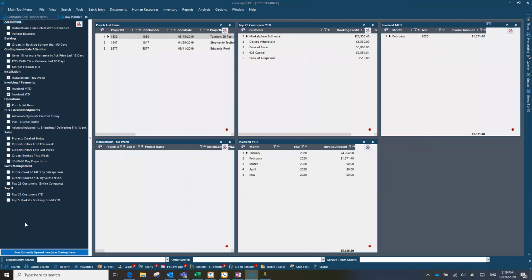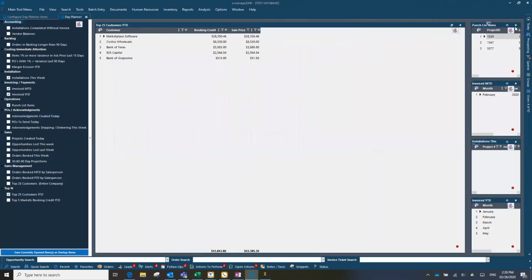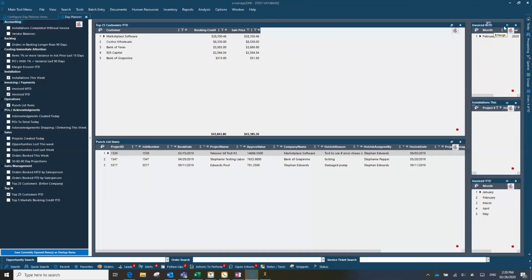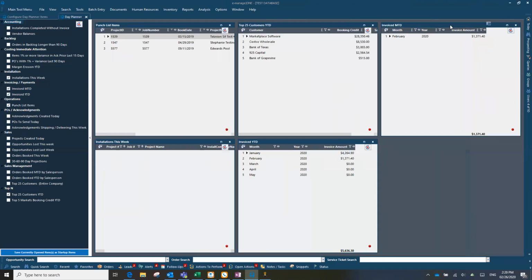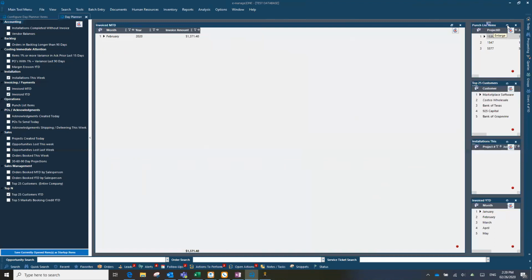That will slow down your startup quite a bit because it's going to be wanting to load that data on every launch of eManage. So don't get crazy, but definitely put the ones on your home screen that you want to see on a regular basis, and then you can flip them around. So from here, I can hit this one and make that a big screen. These little squares enlarge that particular screen. What we did do was make a big split screen, but if you want to make it one by itself big again, just enlarge that one.